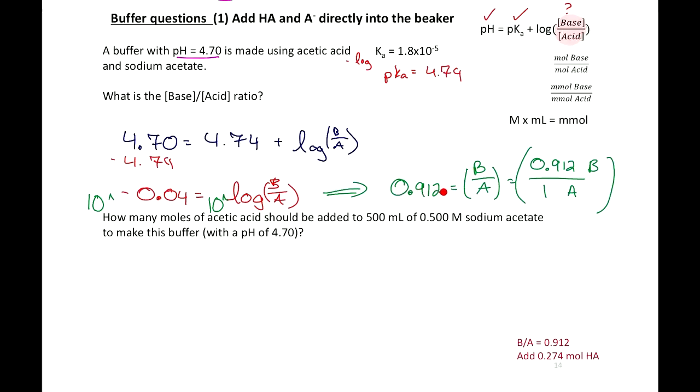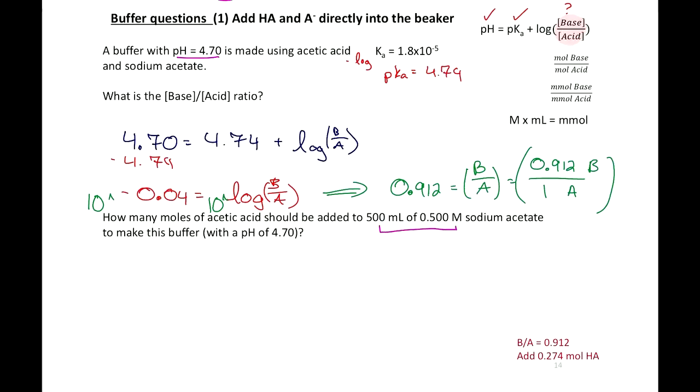Look, we have this ratio that works as a conversion factor. I know how many moles of sodium acetate I have. So sodium acetate is which component of the buffer, the acid or the base? It is the base, yes. So I'm giving you how much base we have, right?